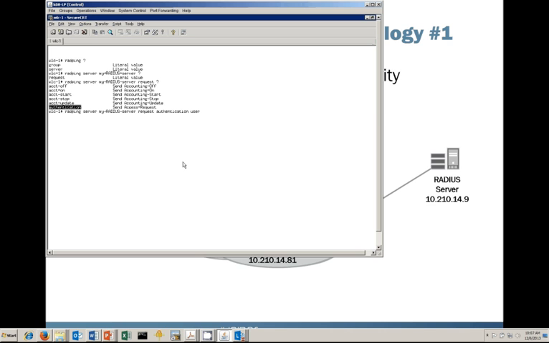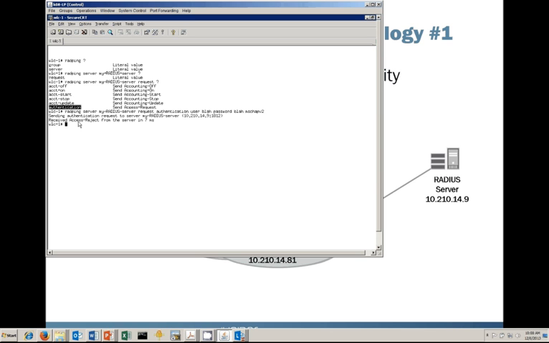In this first example, I want to use an invalid user account, so I'm going to specify a user of blah and a password of blah, and I do have MS-CHAPv2 in play here, so we're going to use that at the end of the command. And here in this example, you can see that from the controller, an authentication request was sent to the MyRadius server at that address using that port. We have actually received a response. In this case, we've received an access reject response from the server, which means our communication is fine.